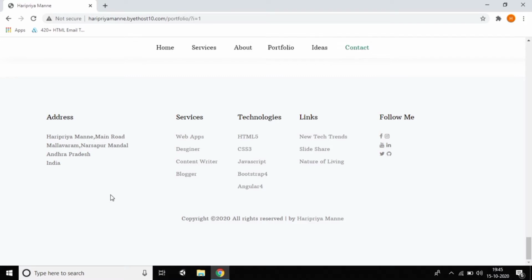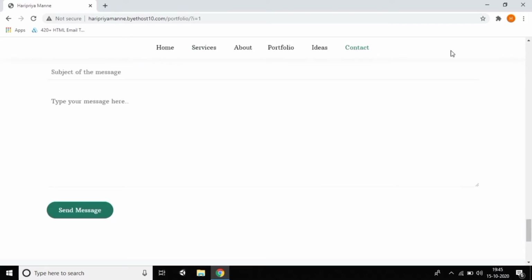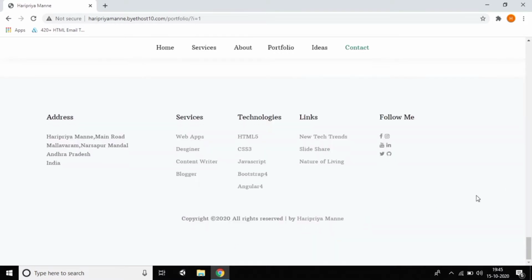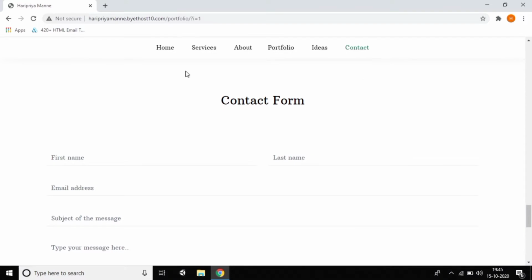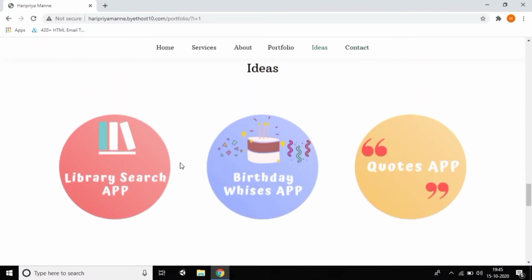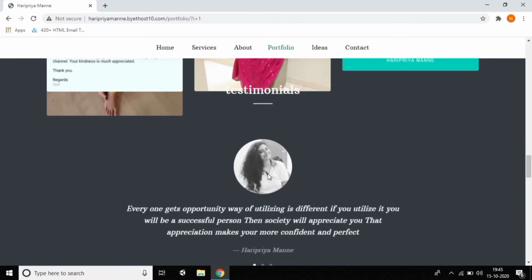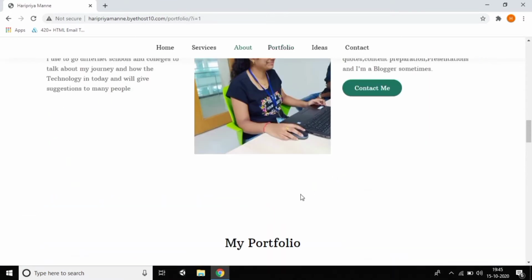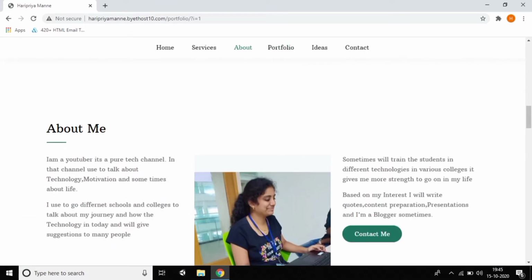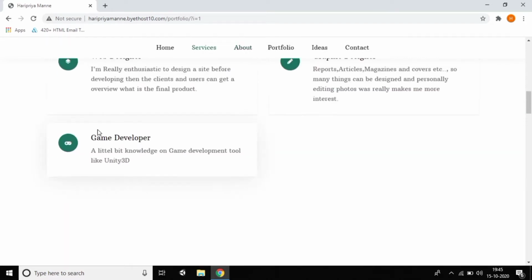If you observe all these things, I have a header, this one with home, services, which can be called the header, and this can be called the footer, and this is called one section, and ideas is one of the sections, and testimonials is one of the sections, and about me is one of the sections. Like that I have different sections, and I designed it like this.